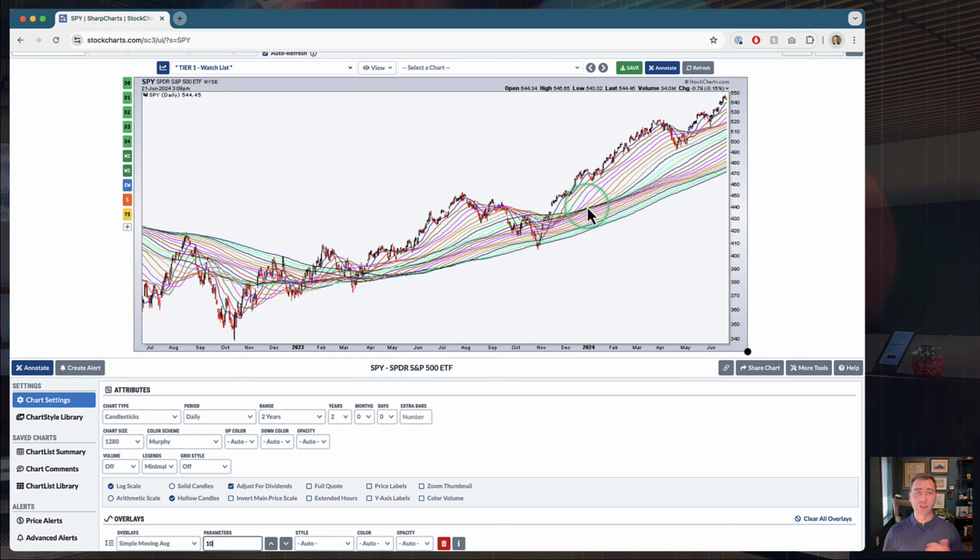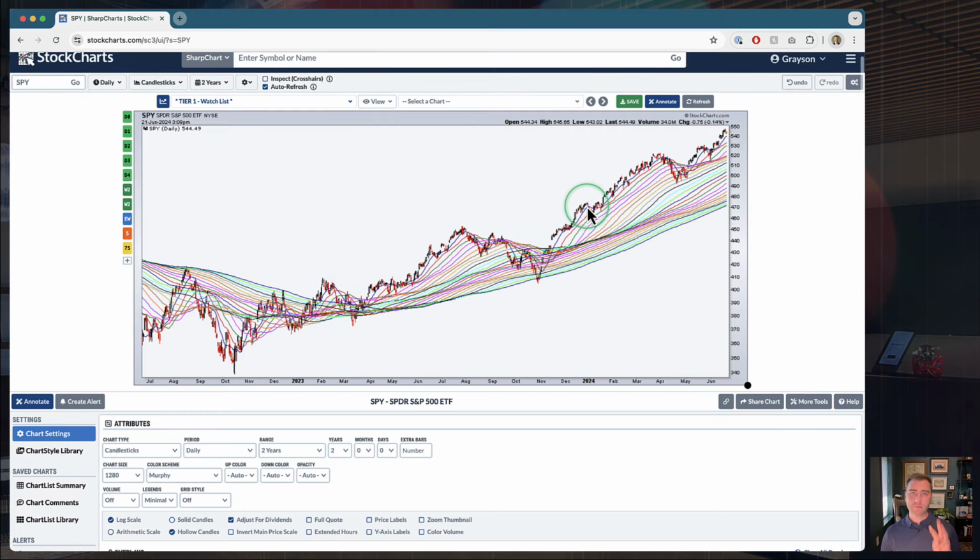You don't need to have just one or two. This is a great way to see those moving averages moving together, make sure that the trend is all healthy and moving in the right direction. Moving average ribbon's a very, very cool way to see the market. So that is our third chart, our third fascinating way to use moving averages in a more enhanced, more creative kind of fashion.